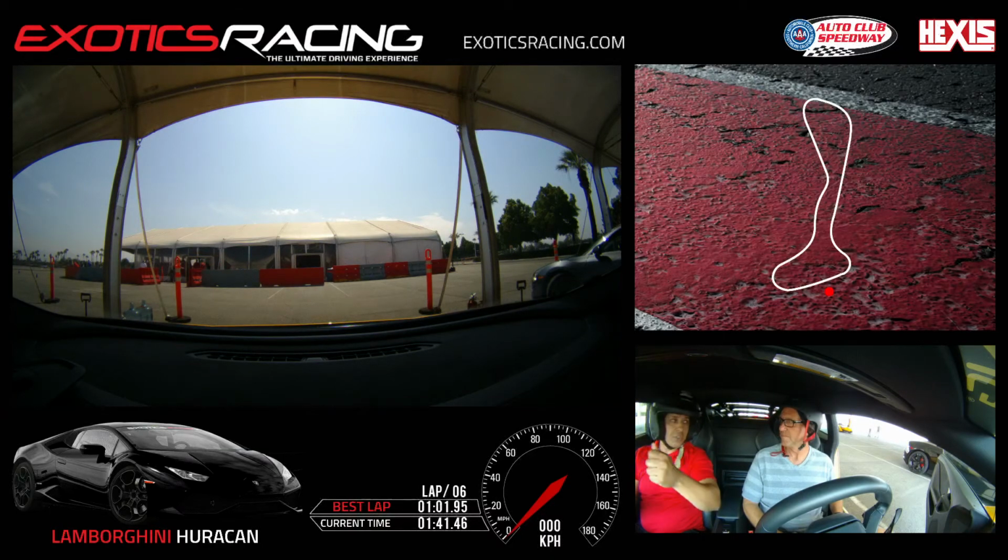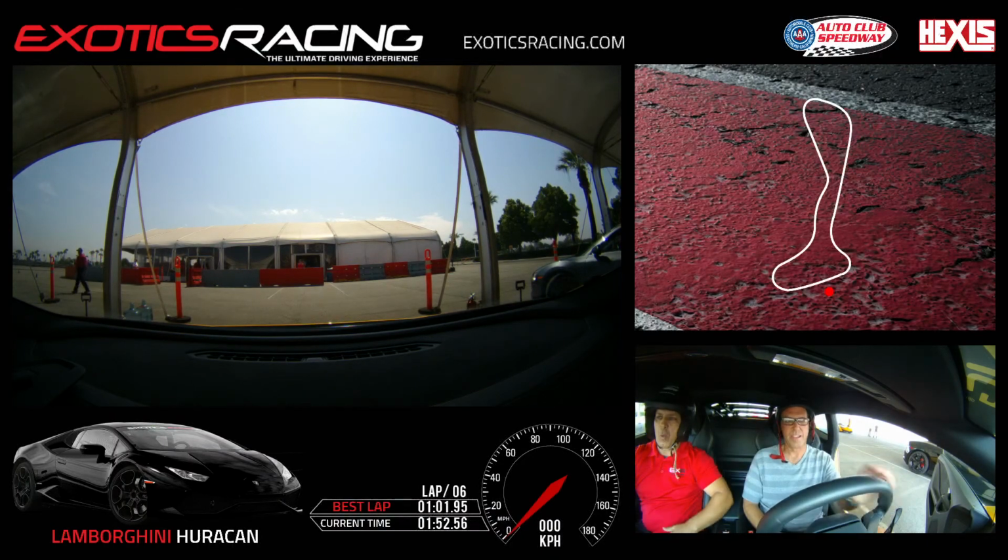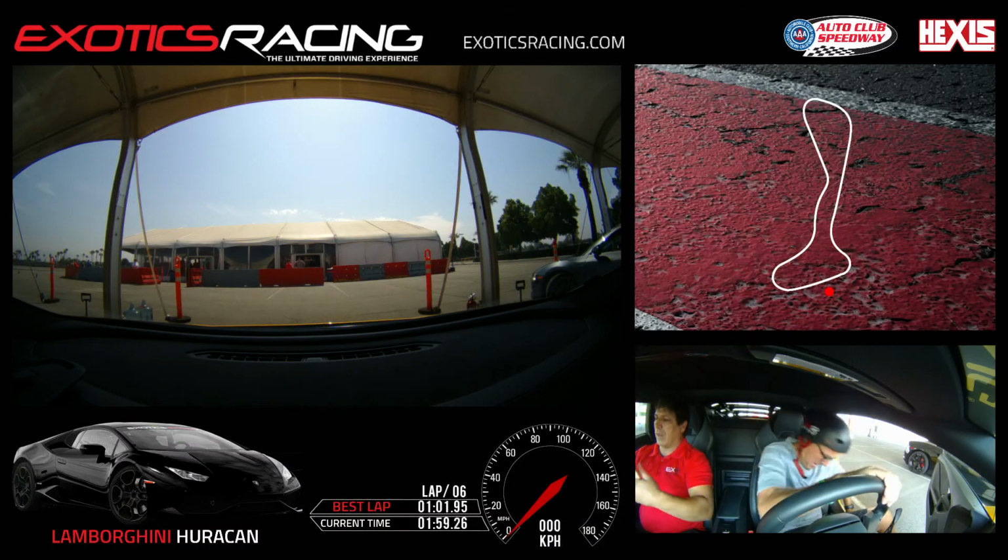So next time you come out, just remember, more patience on your throttle and lighter input on your steering. You're taking it from here and you're just kind of throwing it down there. Like I said, this is probably way different from what you normally drove. I was trying to give you a heads up out on the track. Feel how light that is. There's no weight up there, you know what I mean? So that's what I'd like to see you work on, man. If I had more time with you, we definitely would get that fixed real quick, though, guaranteed.